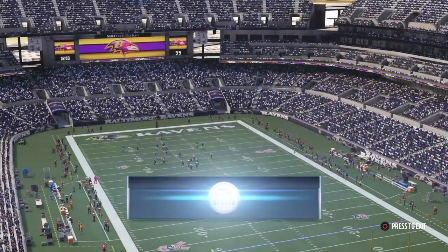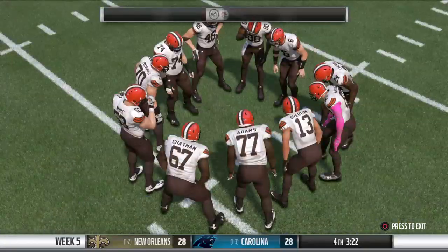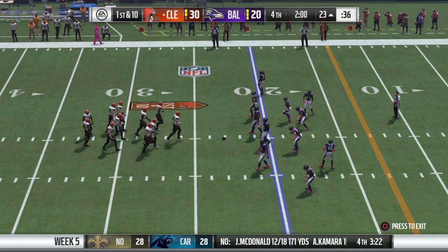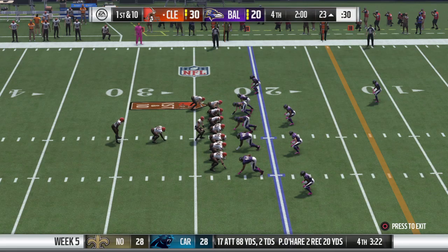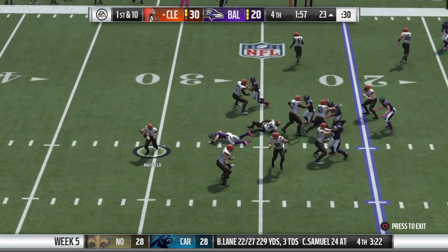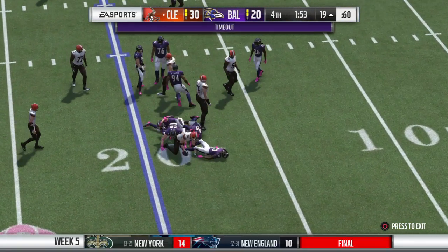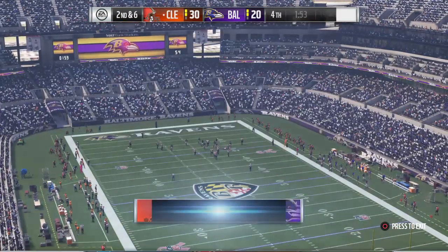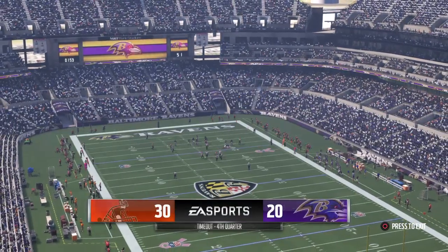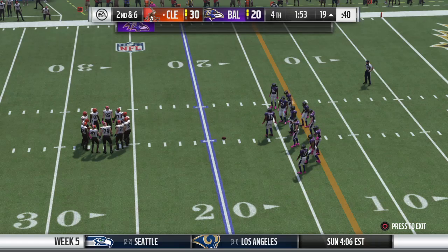So the Browns in possession of the football here as we get you reset. And they have just about put this one on ice as they've got it here, 1st and 10. Now a play fake here on 1st down. It's a short one here, complete to his tight end. And now the Raven defense going to call a timeout. It's just their first. They've got 2 more to use here in the final stages. So they're operating in the red zone.